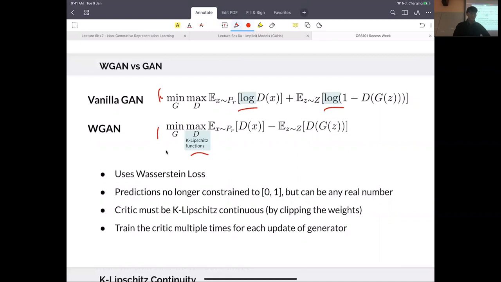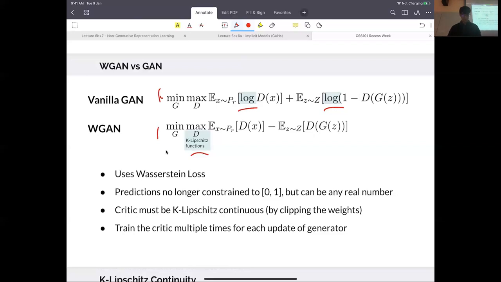In other words, we are no longer computing binary cross entropy loss, in that our discriminator is no longer tasked to output a probability, but can output any real number. So we can just remove the sigmoid activation from the final layer of our discriminator. For this reason, the discriminator in our WGAN is often referred to as a critic, because what it's trying to do is not output a probability, but rather a score of how real the images are. It outputs a high score if it thinks the images are real, and a negative one if it thinks they are fake. So the critic is trying to maximize the difference between the predictions for the real images and generated images, with the real images scoring high.